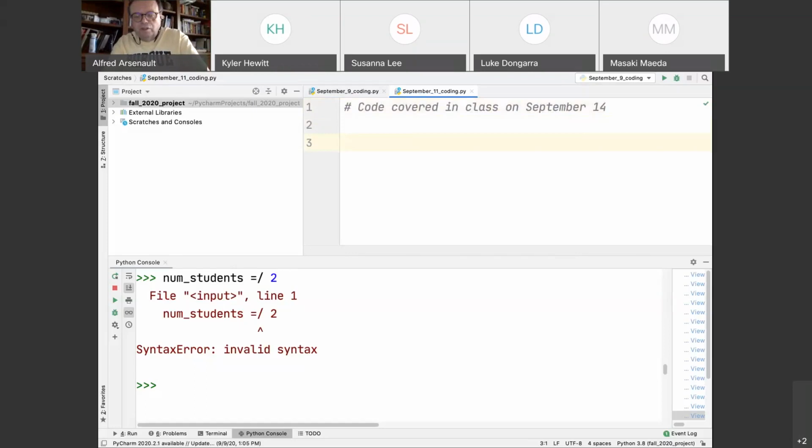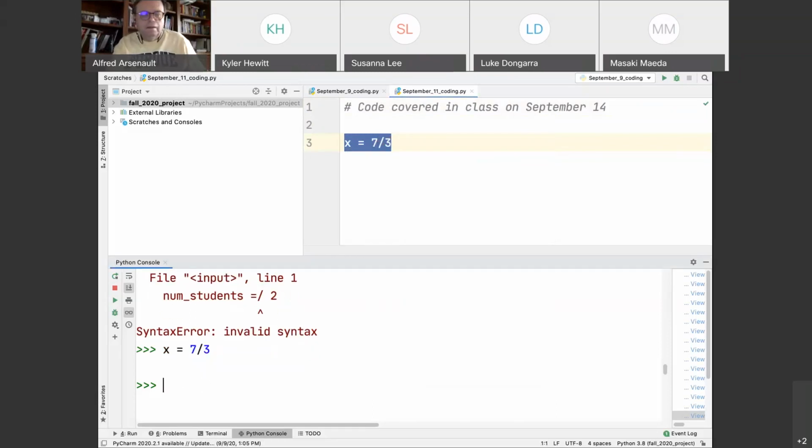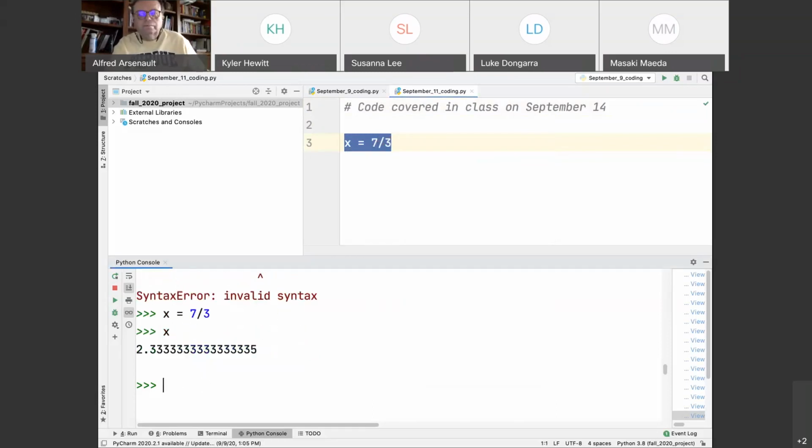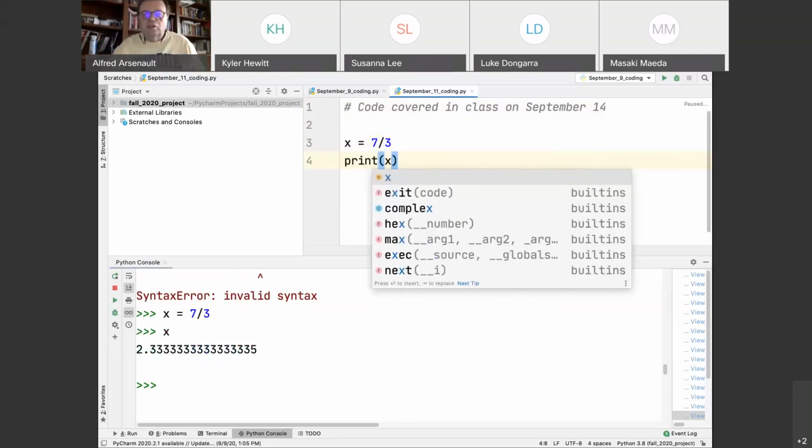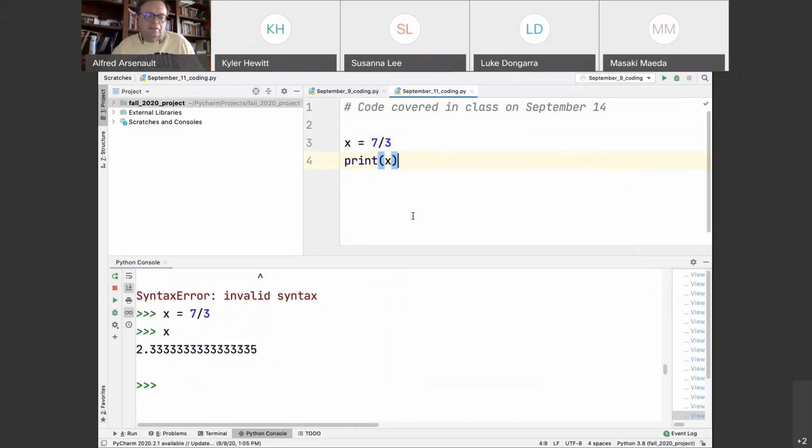So again, floating point division, 7 divided by 3, we'll say x equals 7 divided by 3. In a Python console, when we run that, I've had a couple of questions from students, and let me say, if you're using Python and you just want to check the value of something, that's what I did here when I just said x.